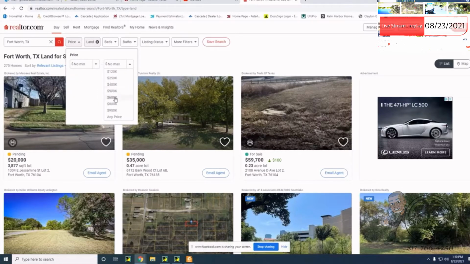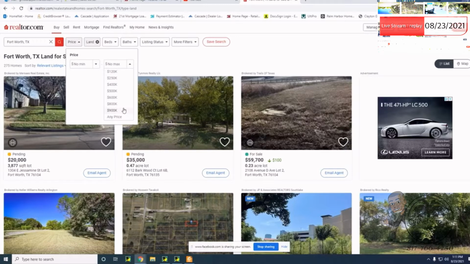Other things you can do, in this case I'm not going to filter, but you can, is the max price. Land itself has been pretty expensive. Typically, with unimproved property, if there's no city water available, you're going to need about an acre. Most of that is in case you have to put in a well and a septic tank. You need to have 100 feet of separation between the water and your sewage plant. So typically that's why an acre is important.